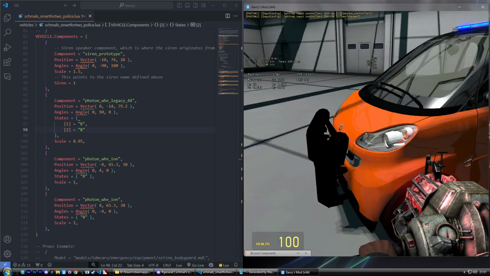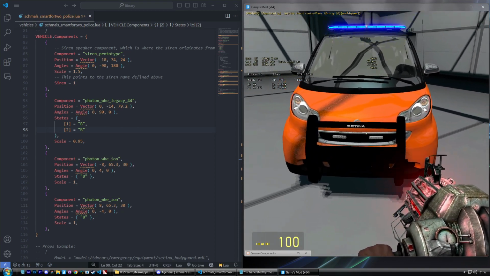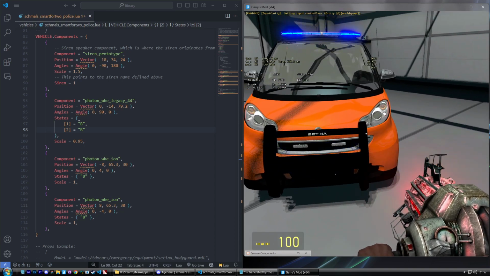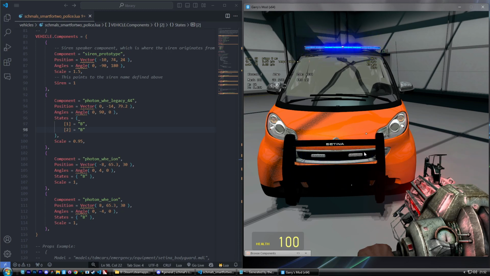I'm happy with that. Next, we need to change these ions so that they have a back and forth flash pattern, which looks a bit more appropriate. In Photon 1, you would do this by having different phases configured for components like A and B. So you'd have A for the left and B for the right, and that would be a pre-configured alternating pattern. Photon 2 also has support for that, but the preferred and recommended method is to use phase degrees.